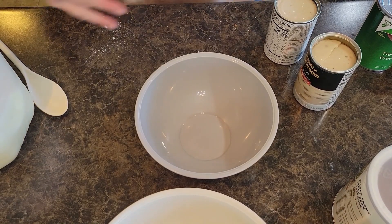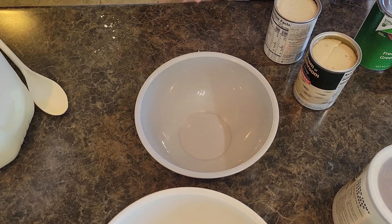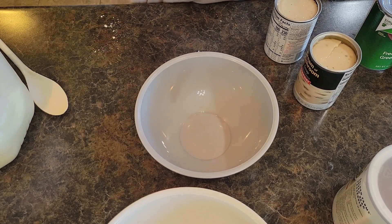Welcome back to In the Kitchen with Grace. Today I am doing what I call the beginner's and college student's guide to making a very easy side dish for any family holiday get-together. We're doing green bean casserole. It only requires a few ingredients and it's also a really cheap side dish to make. We are doing an early Thanksgiving dinner — I have a whole bunch of stuff going on in my oven.